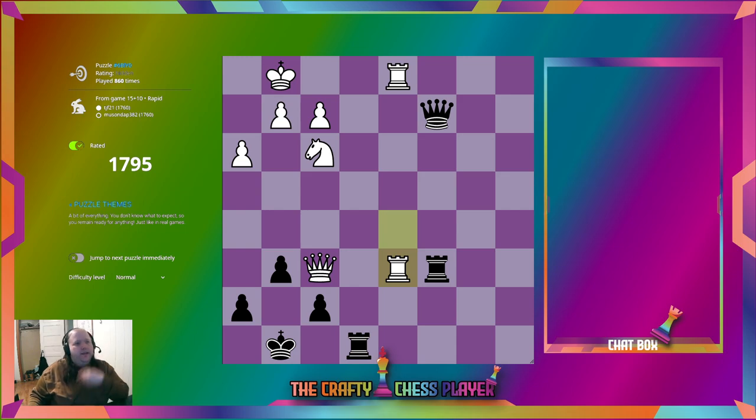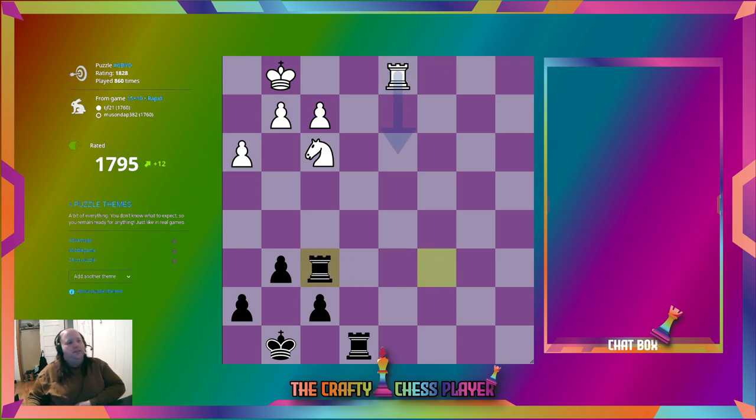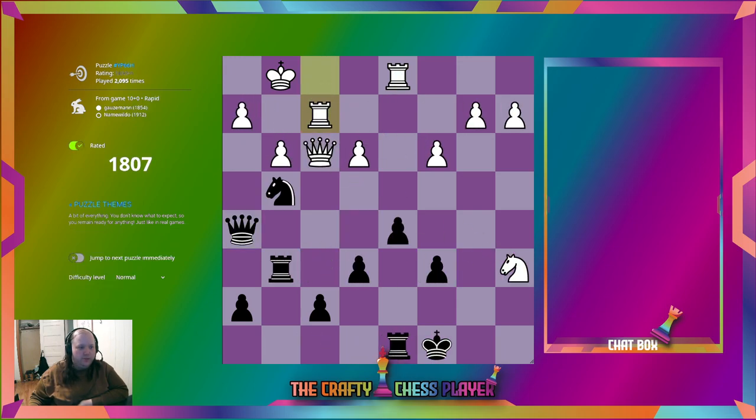So again, I think removing the defender is the way to go here. Because if I take... No, he could just take with the queen. Maybe that's not the way to go. If I take this rook, it's check. And then he moves up here, and then I get this queen. I think that's the answer. Yes. And then it's two rooks versus a rook and a knight, which is pretty good odds for black in that game.